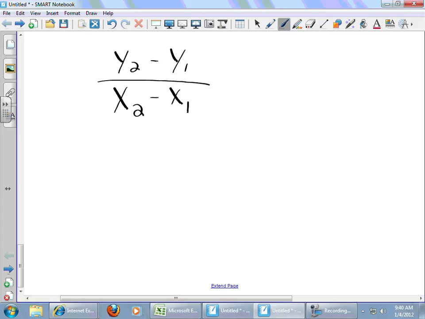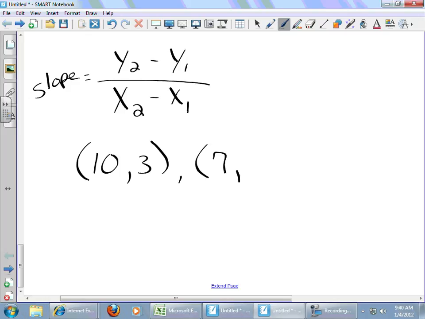I don't like to show the formula first because kids get all freaked out and go, I don't know what this stuff is. This formula is all I did before. Like, for example, if I have the point, say, 10, 3, and then the point 7, I don't know, 9, okay? And I looked at this first point. I said, you know what? That 10 is an x-coordinate, right? I'm going to put an x1 there. The 3 is a y-coordinate, so I'll put a y1 because that's my first point. The 7 becomes x sub 2, and the 9 becomes y sub 2.